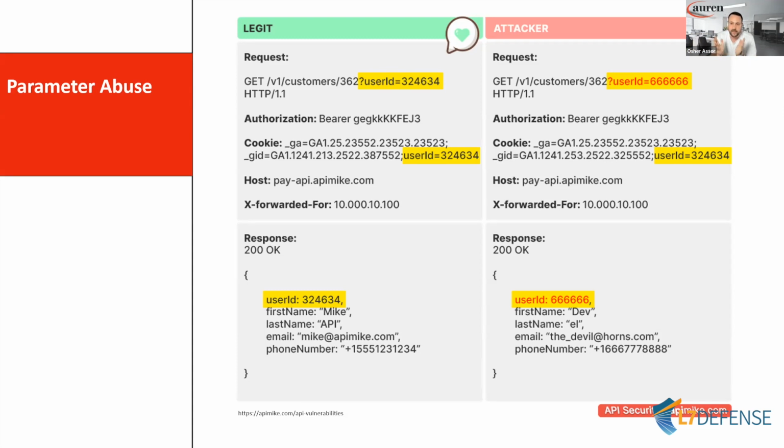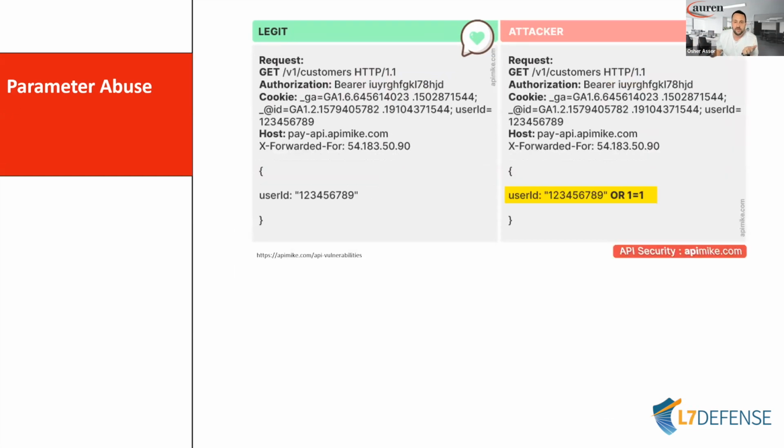On the other end, there is parameter abuse where the information is not what is common or what the application is supposed to receive. For example, in this picture, you can see the legit request. The user ID is numbers and everything is relevant. But what happens if I send more characters like spaces, or information like SQL injection or tags? How will the server answer us, and will it let us run an exploitation on this vulnerability where the server is not doing input validation?